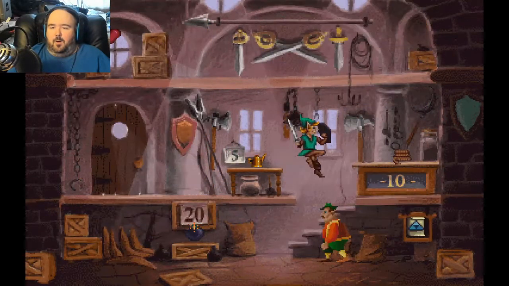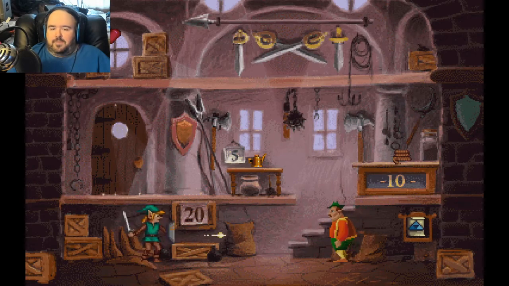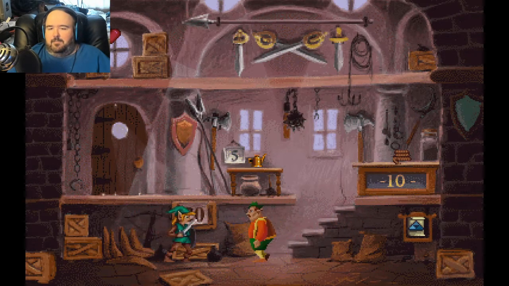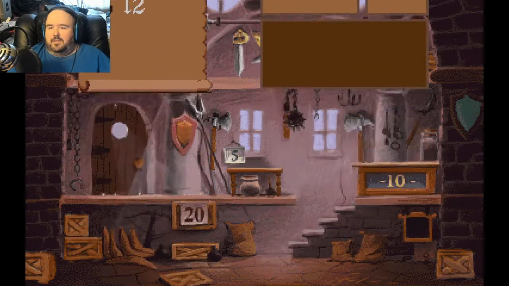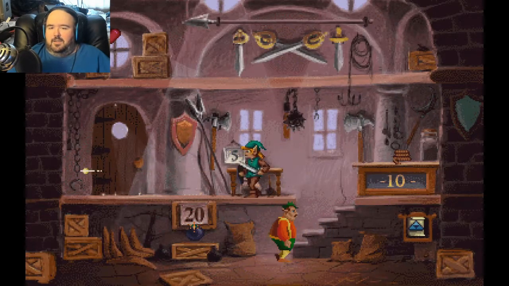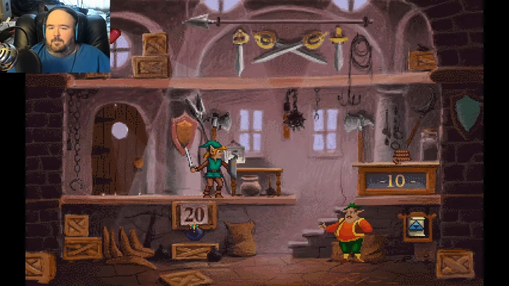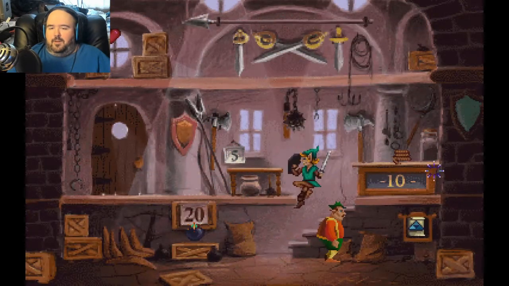How much do I have? Oh, nice! 40. 60. 80. Okay. 90. 100. 110. And then 5. 10. 15. 20. 25. Okay. Oh, we'll talk to him.